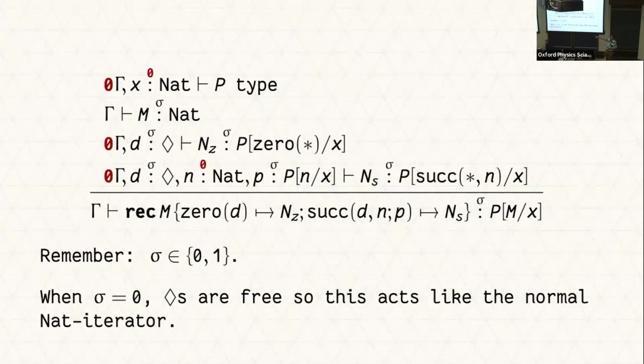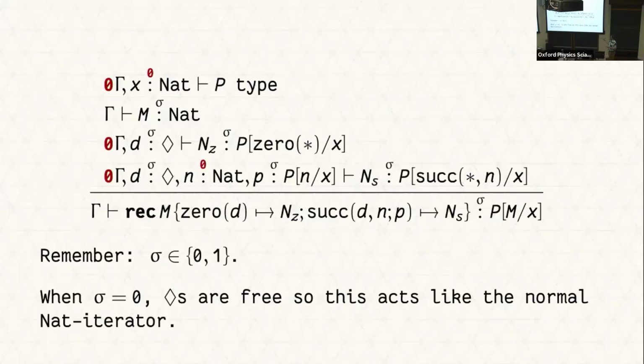In the successor case, we get a diamond, but we get to know that there's a natural number, but we're not allowed to use this at runtime. So this is annotated with 0. So this term n is not allowed to use this natural number in any place where they actually do computation on it. So you can use it to construct types, and it's needed to construct this type here in the result, and this type here, but it's not allowed to use this.